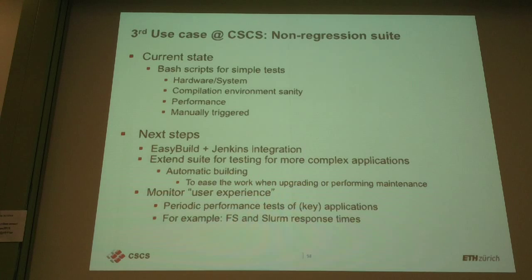The last use case is the non-regression suite that is currently based in Bash, with some Bash scripts that are manually triggered when we have some upgrade, when we have some maintenance. It was developed by more than one person in CSCS, so it's people from systems, and there are some applications. And now, from our side, from the user engagement group, we would like to extend this suite for also building complex applications and monitoring the performance.